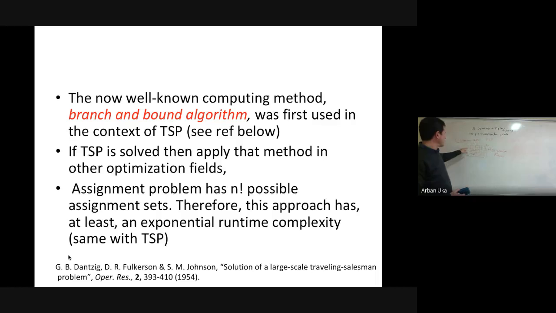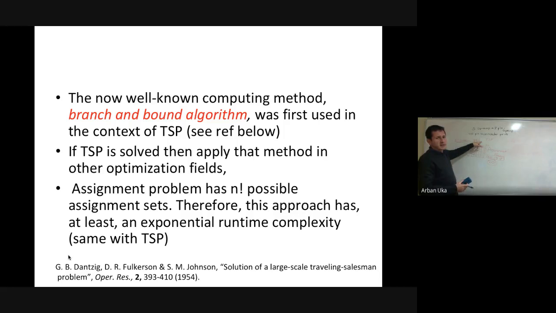Now, when you look at this problem, we can assign to the first student 20 options. Let's say you assign one problem, you pick this one. Then the second student is left with 19 choices. So 2 are gone. The third student, you can give 18 different problems. So it goes like this, 20, 19, 18, up to 1. So the total number of options is also 20 factorial. 20 factorial here, 20 factorial for the traveling salesman problem.